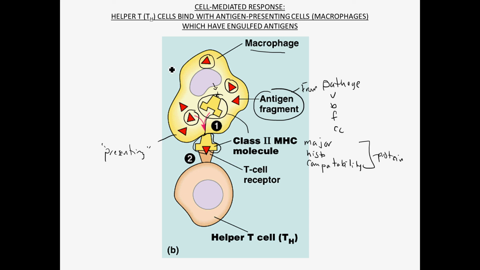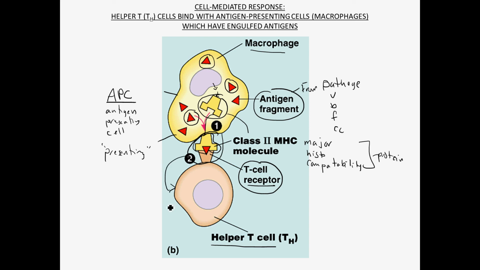So now this cell becomes an APC, an antigen presenting cell. And who is it presenting to? Well, it's presenting to these helper T cells. So here's your helper T cell. And these helper T cells have a T cell receptor on them. Right? And this receptor is, of course, going to now, as you see here, bind with this class 2 MHC molecule. Now, this direct cell-to-cell contact, this direct cell-to-cell binding right here, this binding will stimulate this helper T cell to then have some sort of response. Right? And so this helper T cell will now respond by doing a few things.